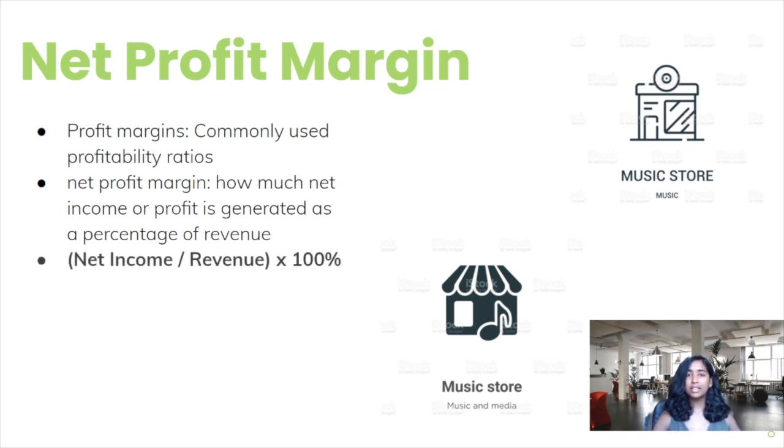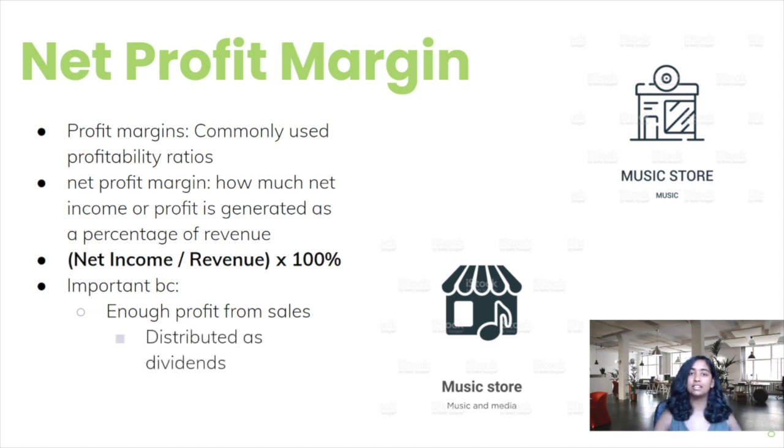It can be expressed by the equation net profit margin equals net income over revenue times 100% because it's expressed as a percentage. This margin is important because it helps investors assess if a company's management is generating enough profit from its sales, which is important for stockholders as profits are going to be distributed as dividends. Also, it shows whether operating costs and overhead costs are being contained well by the company. So net profit margin is one of the most important indicators of a company's financial health.